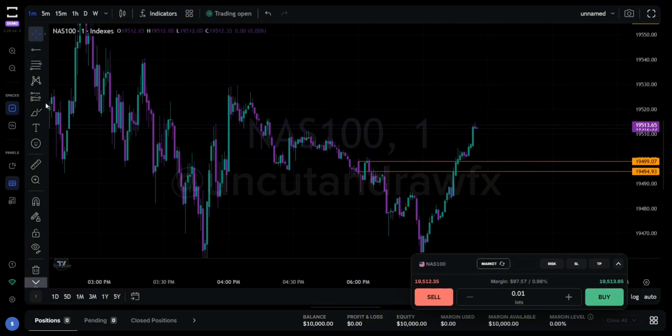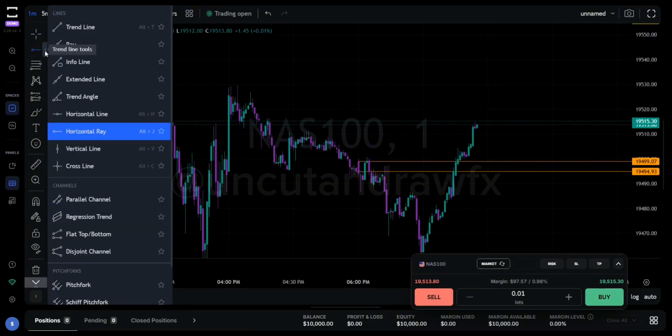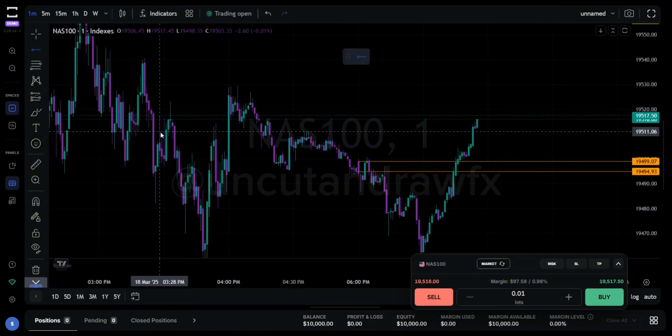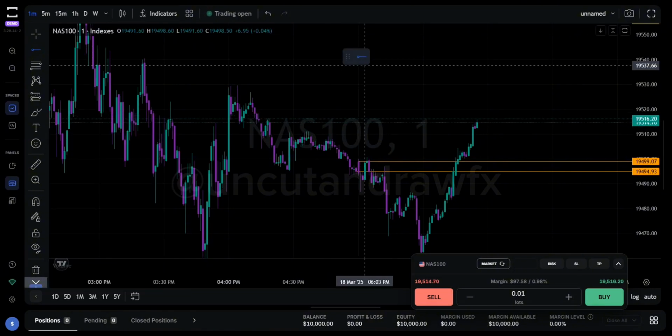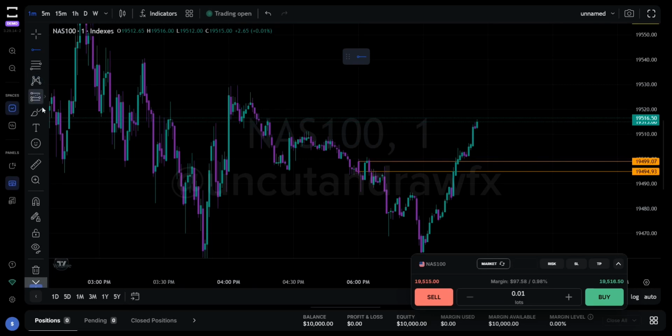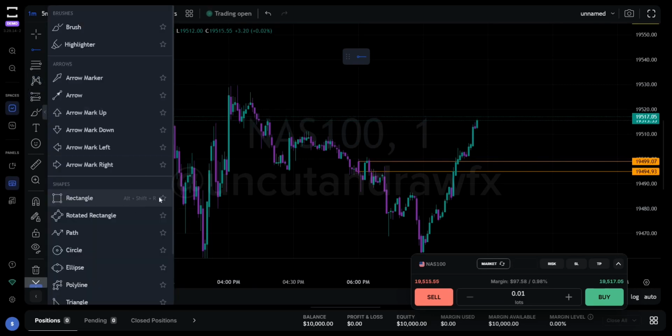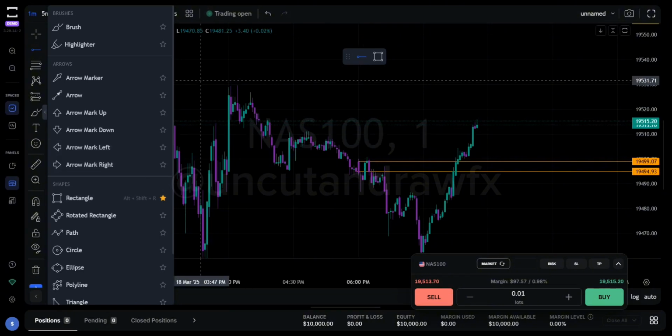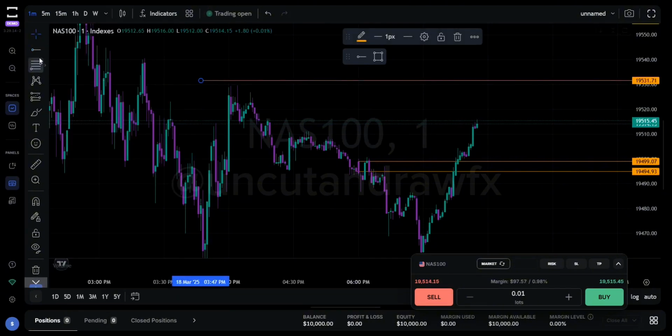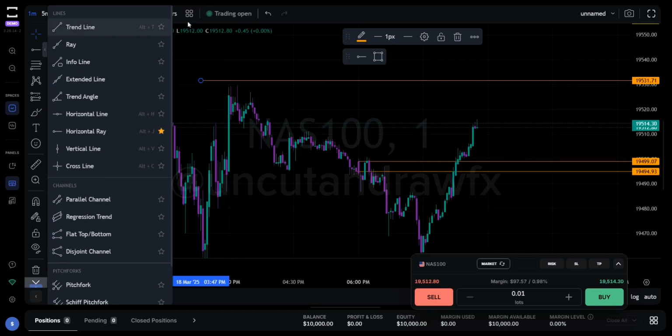Yeah, so that's that. We went over that already, as well as our tools. I do want to show you guys how you can add the tools to your favorites. You see we have stars here, the ones you use most often. You just click it like that and you see it's starting to add. Let's see what else I use. Rectangle. See, it's adding it here. Let's see what else. Trend line. Start a trend line. Adding it.